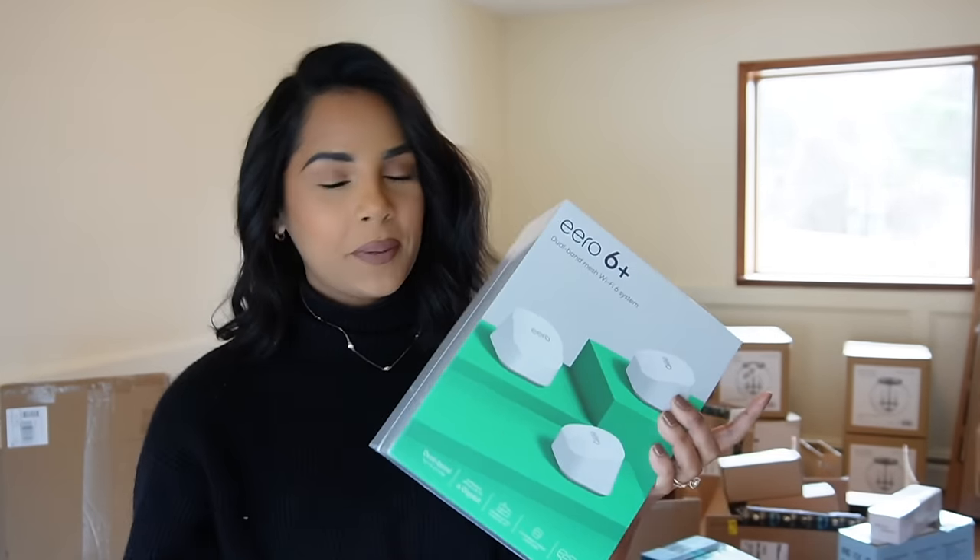Eric decided to get a first aid kit, which is very much needed in this household — especially because Eric is very clumsy. Also from Black Friday, I got another air purifier. This one is the Levoit brand, which is very popular. I really think these make a huge difference, and I personally feel smaller ones in every room works better than having two big ones per floor. So I decided to get one for whichever room we're using most — right now the living room — and we already have one in the bedroom. Little by little I'll start buying one per room.